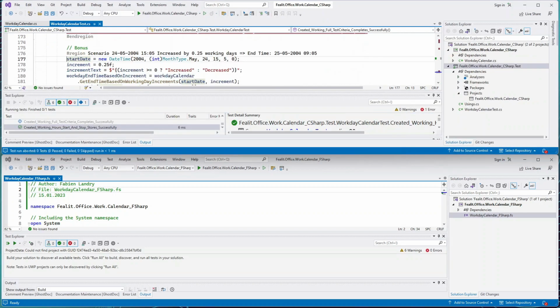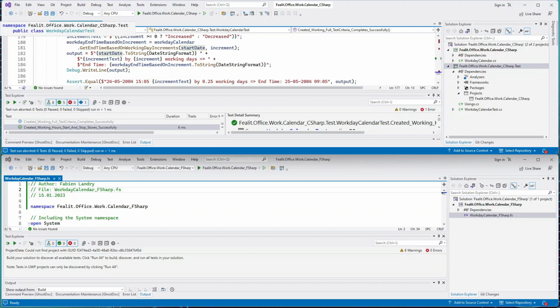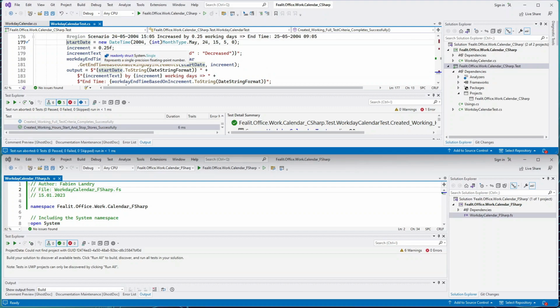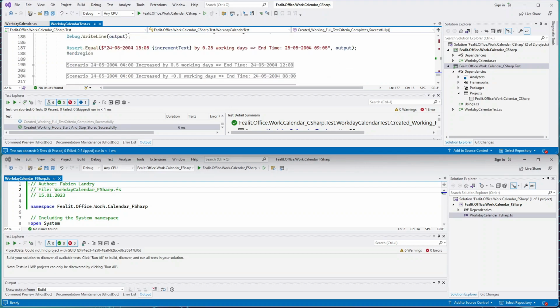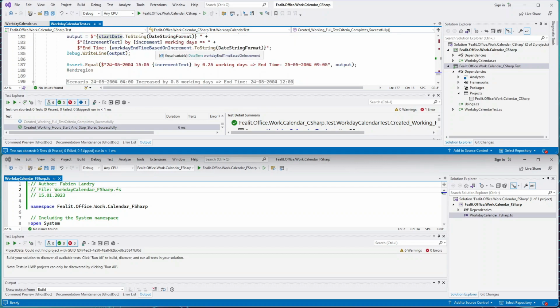Now the next scenario is starting at 5 past 3 p.m., increased by 0.25 working days, and the end time should be 9:05. The only difference is our increment here, 0.25, and the start date, and the check against the output.